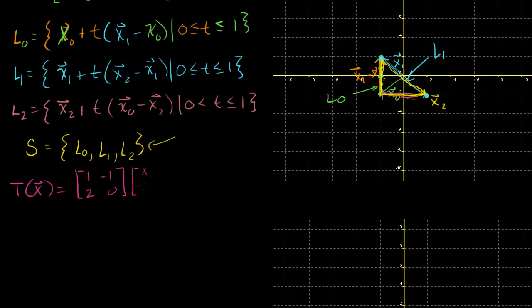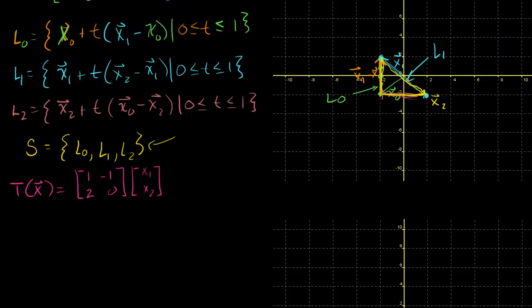So times x1, x2. And we know that any linear transformation can actually be written as a matrix and vice versa. So you might say, hey, you're giving an example with a matrix, what about all those other ways to write a linear transformation? You can write all of those as a matrix. So let's try to figure out what our triangle is going to look like when we transform every point in it.